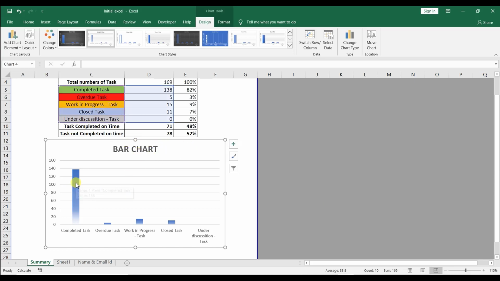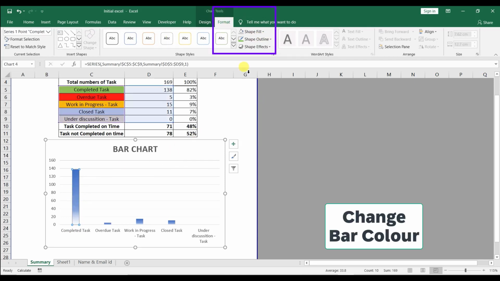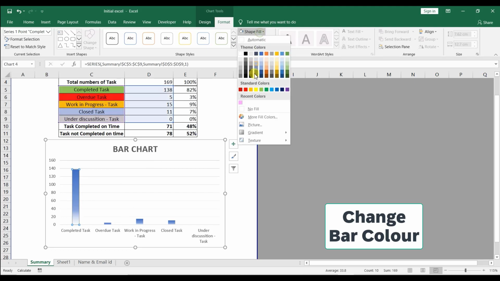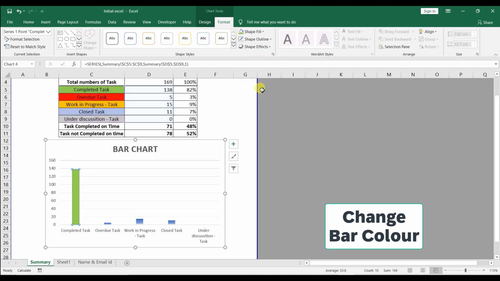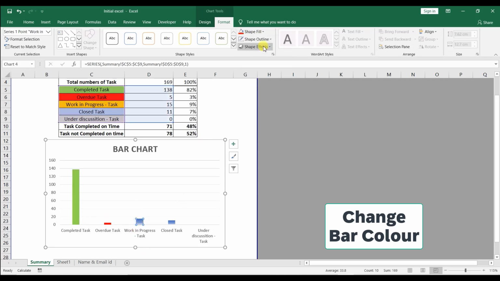But for attractive purposes, we are going to plot the same colors which we have allotted. So for this first completed chart, we are going to apply some green sort of color. Let us apply this green color, but this is a shape outline. I don't want any outline, but I want a fill color of green over here. I want a fill color of red over here. I want a fill color of some orange type. And right now over here I want this blue color.